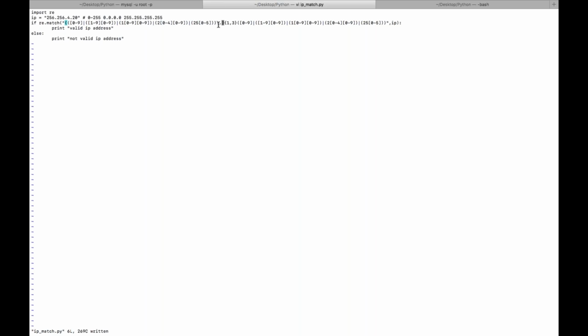Yeah, the mistake is here. We added one, two, three, so it can match one or two or three times. It is matching one time, and up to here it is matching, but not the rest. The octet should be four octets, so strictly we should say it should be three times: x dot three times, x dot, x dot, x dot, and the last x.